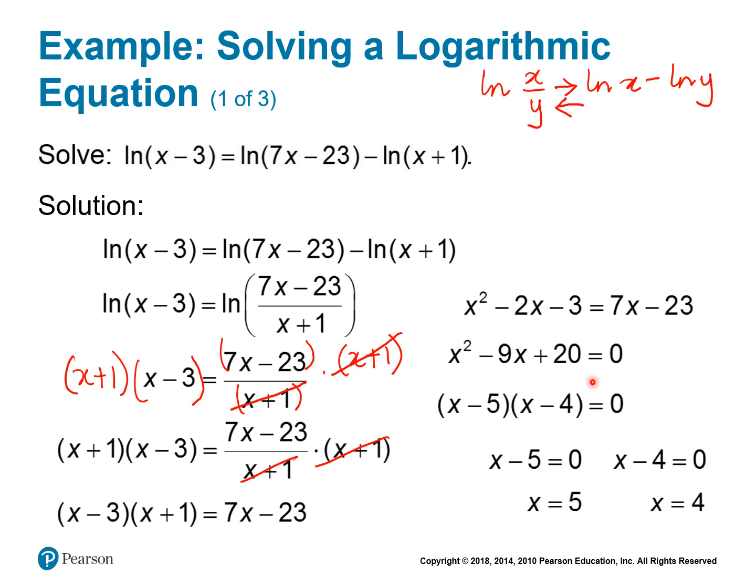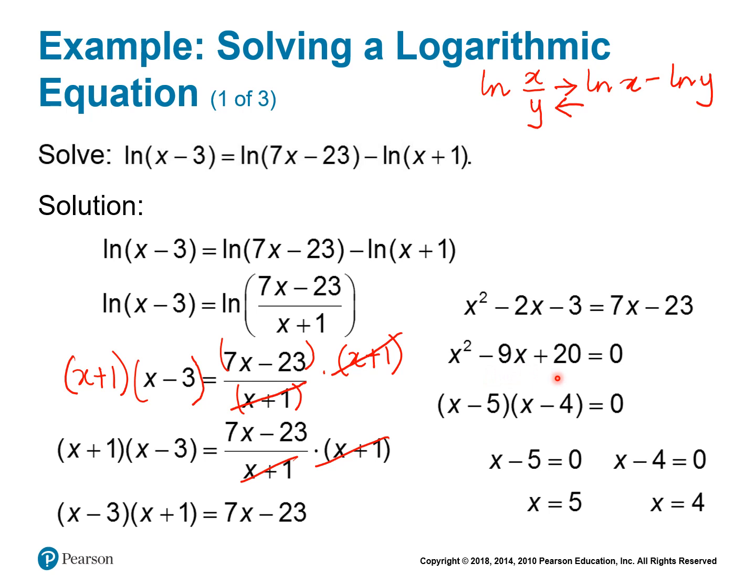And then we move all our terms to the left hand side and make one side equal to 0, because this is a quadratic equation. To solve a quadratic equation, we have to make one side equal to 0. And then we can either use the factoring method, or if we cannot factor it, we will be using the quadratic formula. But in either case, we have to make one side equal to 0.